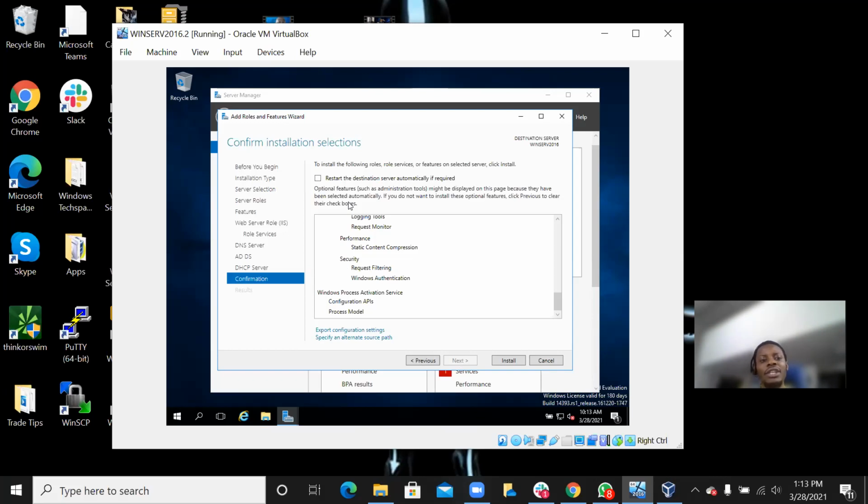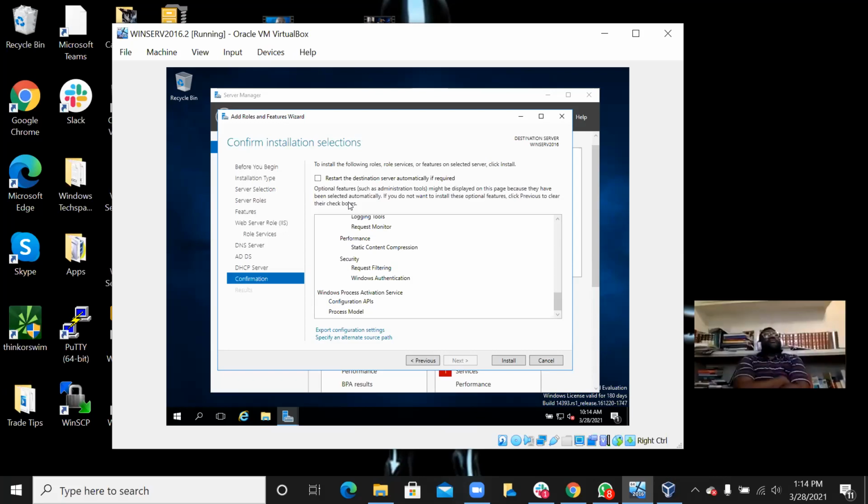Always let people know to save their work if they are working on that server. Because you might restart the server while somebody is working on an Excel sheet or PowerPoint. All of a sudden, boom, the work that person has been doing for probably days or months, a project that has a due date and might almost be due, and you restart that server, it shuts everything. You are going to be in deep trouble.